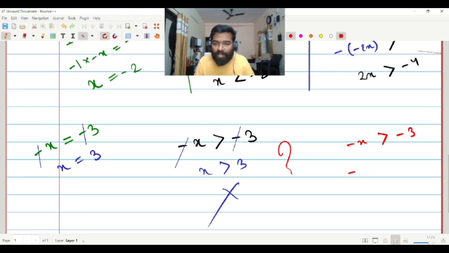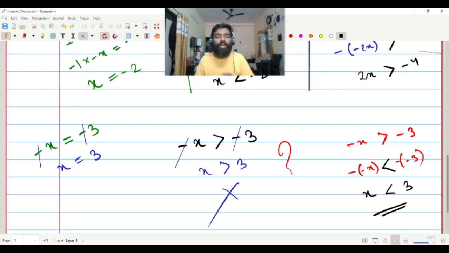So if I have minus of minus x here, and here also minus of minus 3, we need to change the sign which is in between. You cannot repeat this sign. You need to change it to the other. Like I have to write it this way. Now minus into minus is plus, plus x, and here also 3. So this is how the two cases usually come when you solve particular problems.